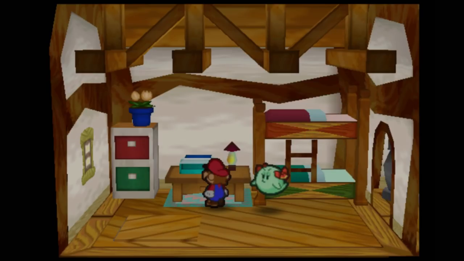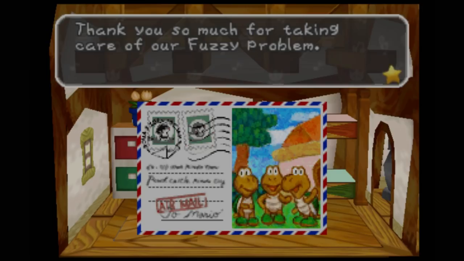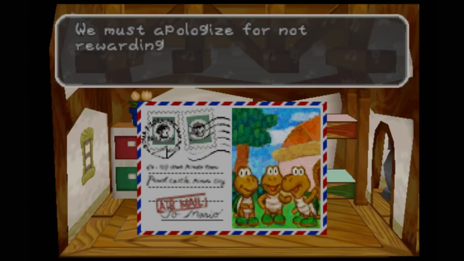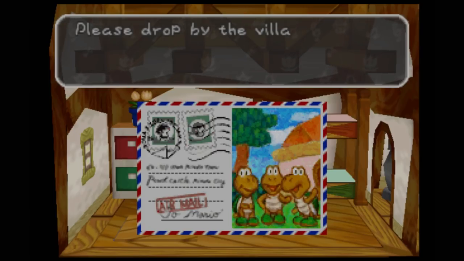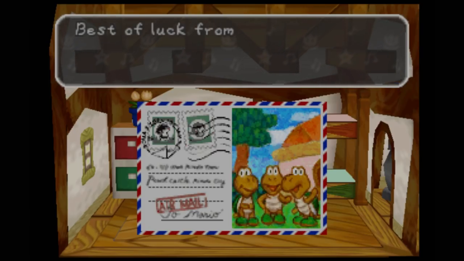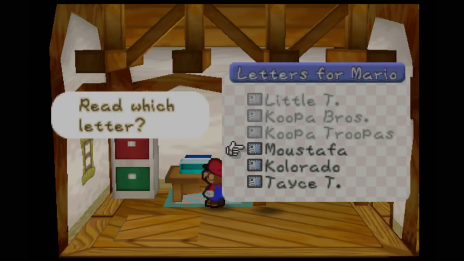Koopa Troopas. Dear Mario, thank you so much for taking care of our fuzzy problem. We, the Koopa Troopas in the village, really appreciate what you've done for us. We must apologize for not rewarding you with anything, but we are but simple Koopas. Please drop by the village whenever you like, anytime. It'd be our honor. Best of luck from all of us. Sincerely, Koopa Troopas of Koopa Village.